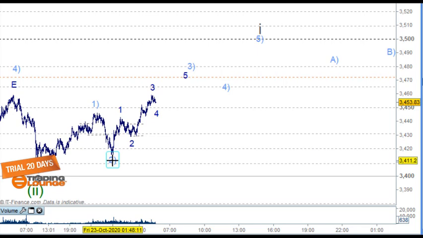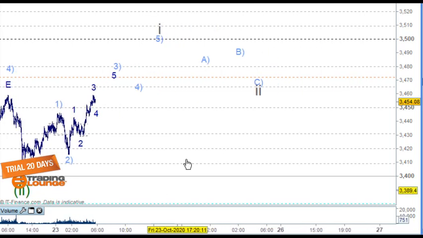So we're looking at this in terms of wave 1 and 2 here. 1, 2, 3, 4, 5 up here for the third wave, fourth wave here, so that will give us our corrective pattern within group 2 here, as we normally get, and then up for wave 5 of wave 1, and then we'll be looking for the A, the B, and the C wave here. So that should just come back into group 2 here.